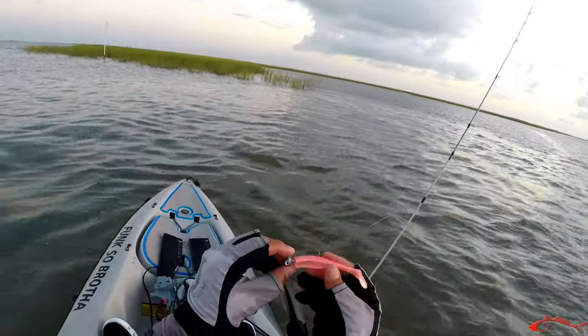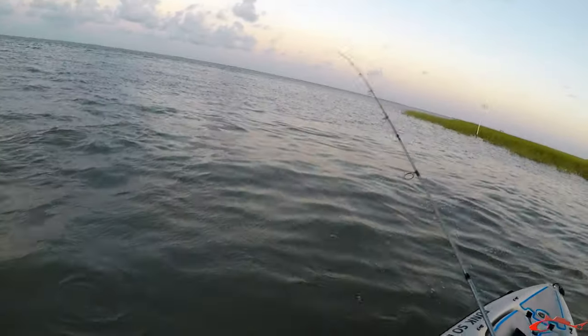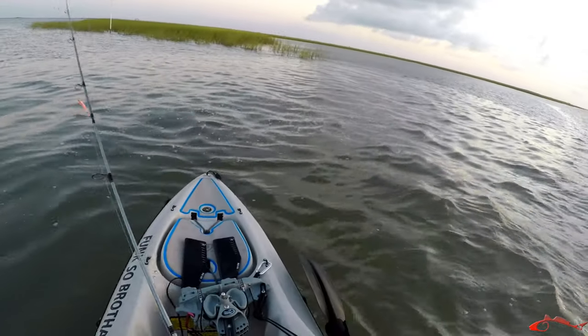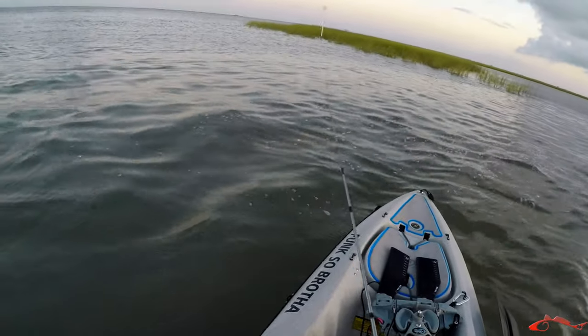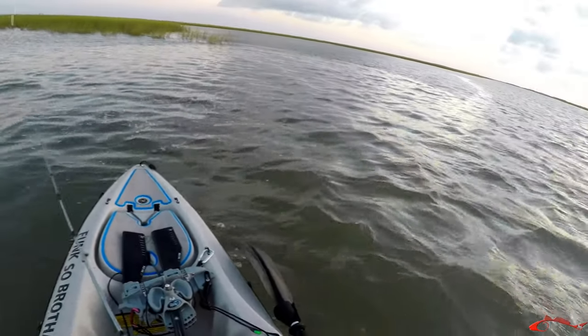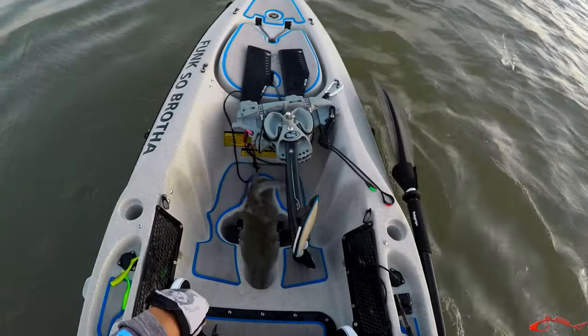Alright, so I've got their setup — their jig head, their lure. I just broke off. I had something on right here — had a big swirl in front of me, a big boil came up. Whatever it was, it was very decent. I set the hook and my line just popped.